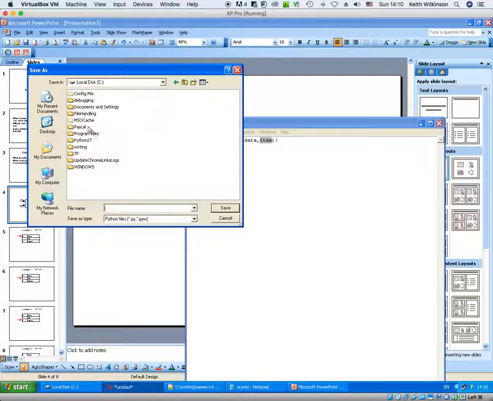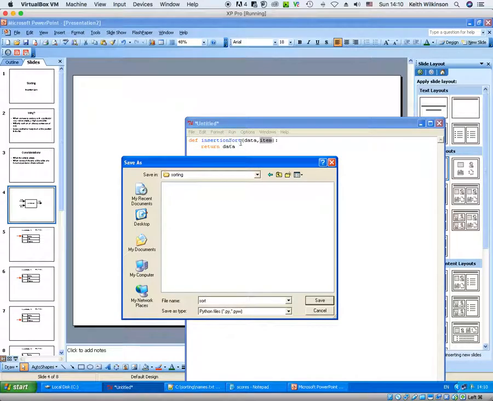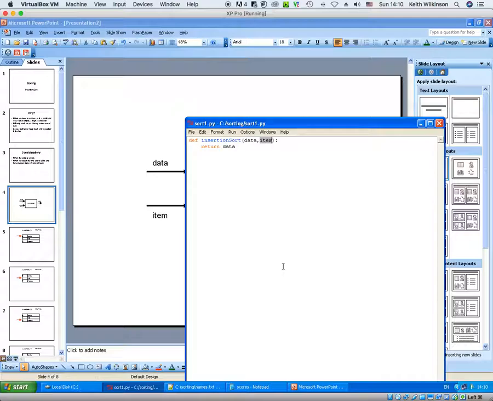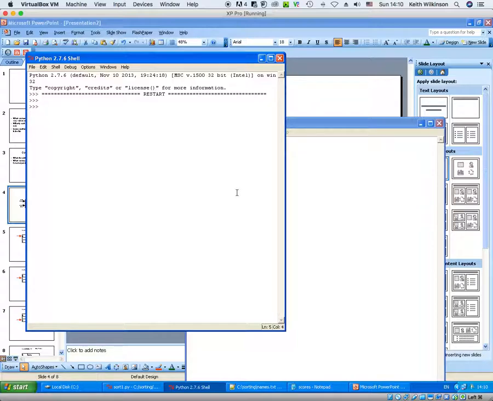that was file handling. Let's go to sorting. And let's call this sort. Do not call it insertion sort because that is the name of your function, and you may get an issue with duplicate names. Insertion sort here and insertion sort here. So if I just put sort 1.py as my file name, that should be okay. And if I run it by pressing F5 or choosing run, there we go. It's fine. It's happy.